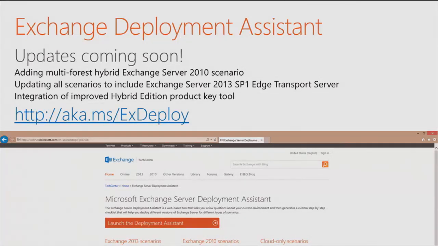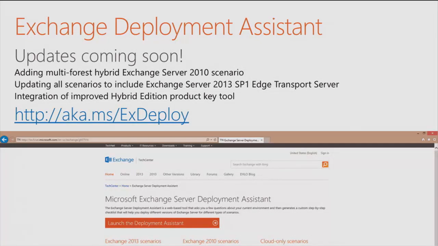It could be 2013 on-prem plus some hybrid mailbox users, or we'll also link you over directly to Office 365 if you're doing a completely cloud-only installation as well. This is the tool that we would recommend generally all customers use for their deployment, unless you're just so large, you're working with MCS in a large type of engagement. But if you want to do this stuff yourself, this is the tool that customers all over the world are using today to do their Exchange deployments.